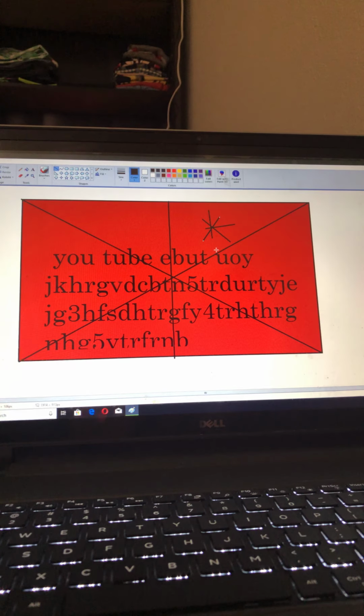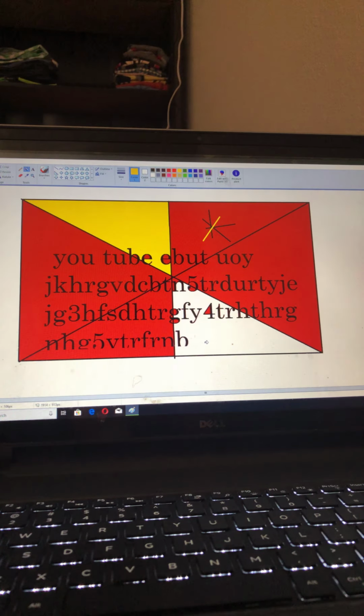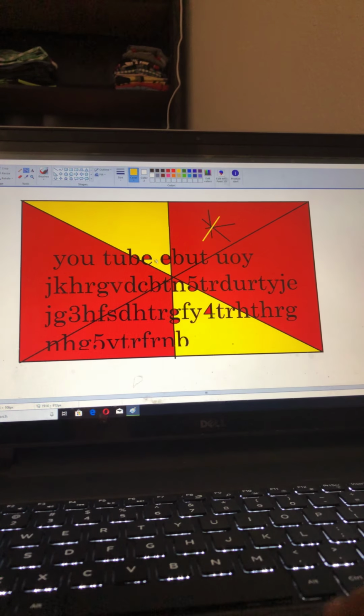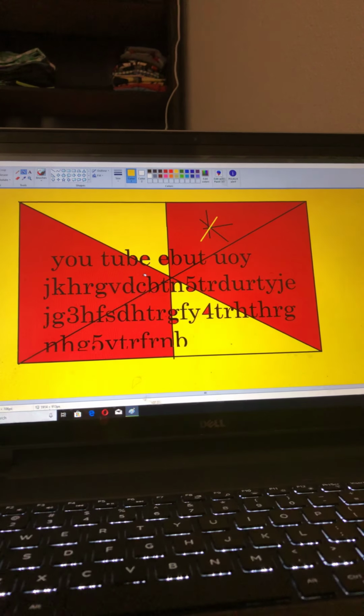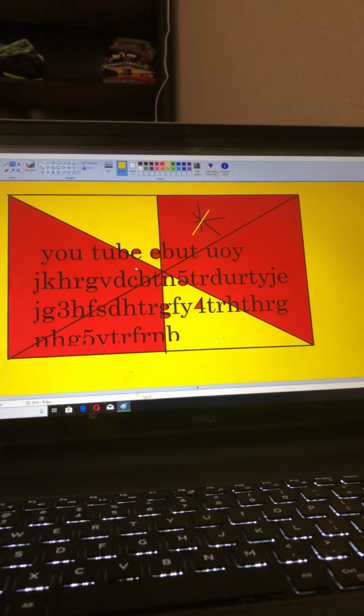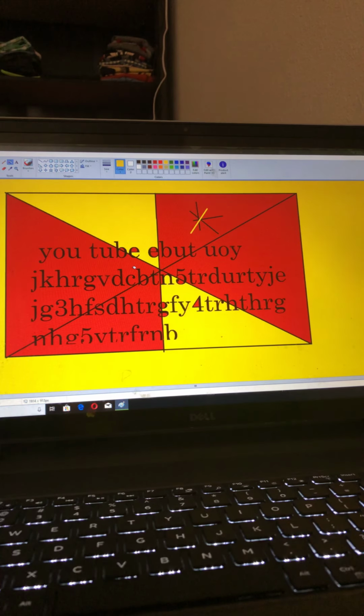And then after that, you take yellow, and then take paintbrush. You probably know what I'm gonna do. Fill this. What? How? Why is it white? I want it to be yellow. Okay, good. Now fill those with yellow, and then fill this with yellow. And then what else do we do? Get a tissue. This is not a tissue, by the way. And get a tissue and throw it in the sky.